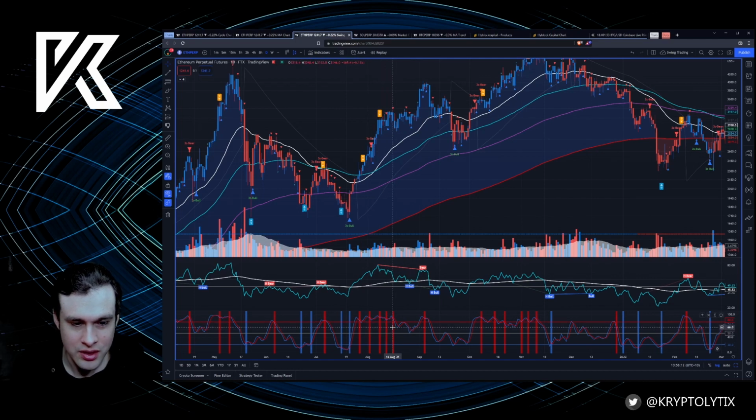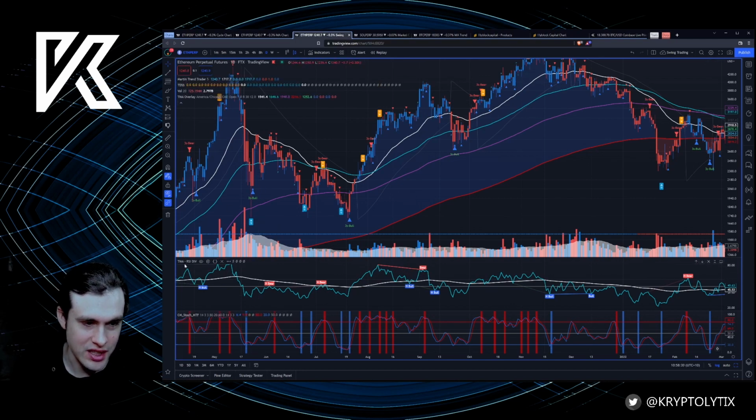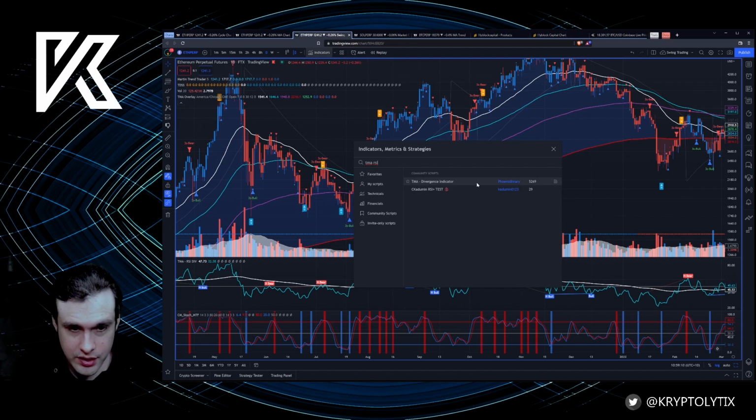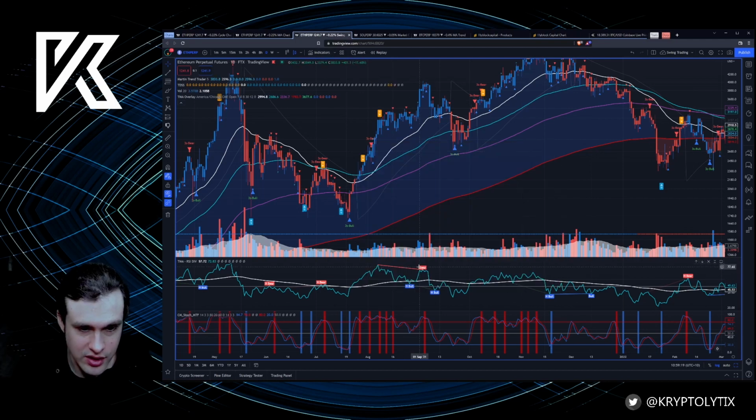It's quite a few, kind of a suck to take that much. But this was a good spot to take profit up here: CM stochastic up here, and bearish divergence. Just so you know, if you can add extra stuff, I quite like the TMA RSI divergence. It's under Phoenix binary, so that's the one to click on. And if you saw this bearish divergence here, probably a good spot to take profit.